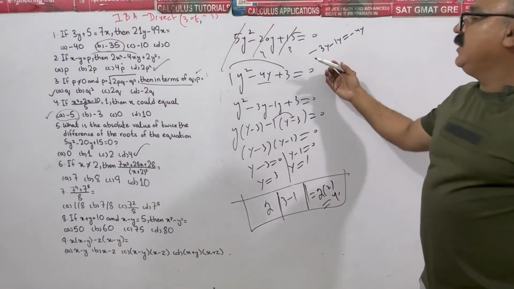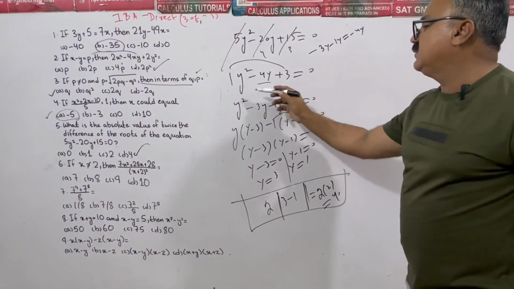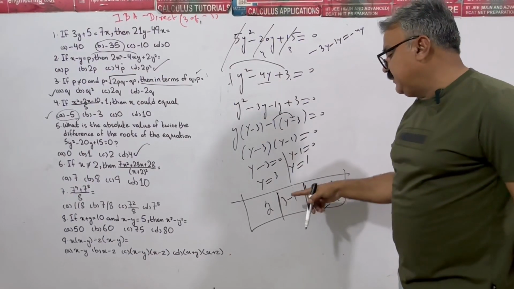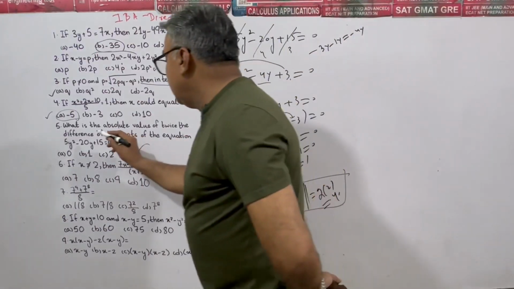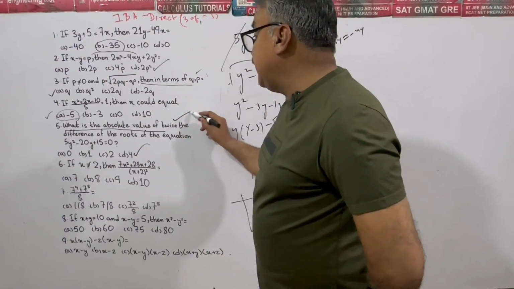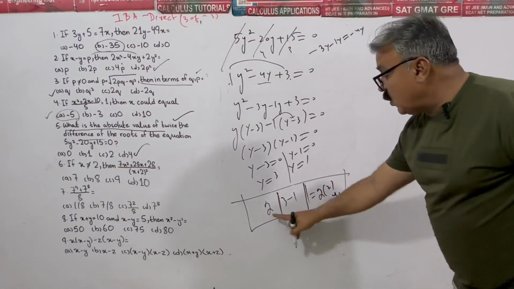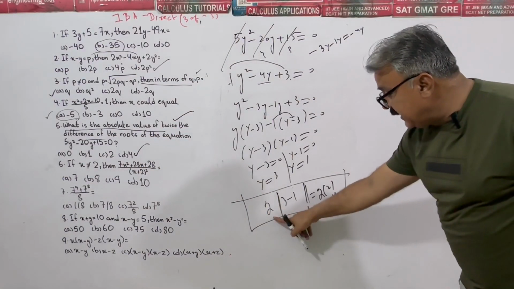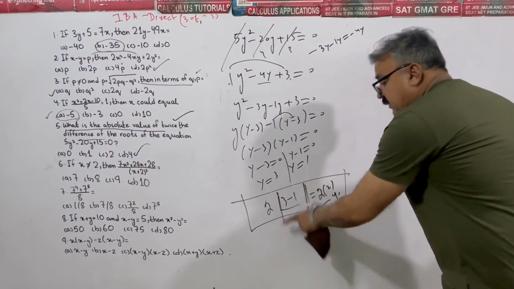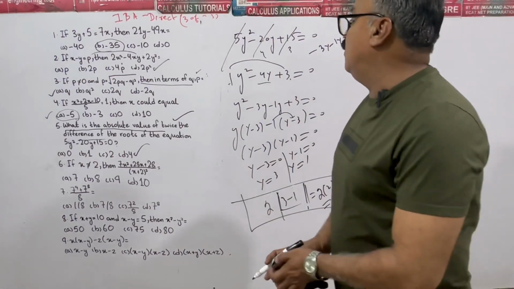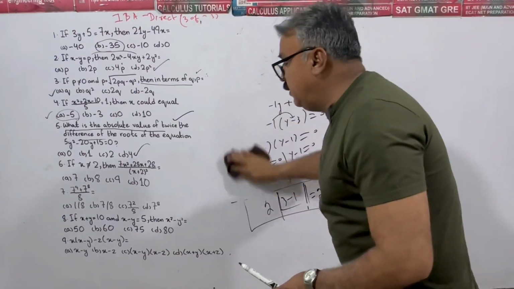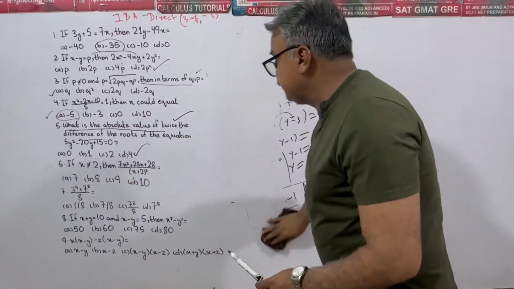Look at this. Taking 5 common to make the situation light, y square minus 4y plus 3. Taking the middle term, 1 and 3 leads to 4. Then we have been asked to find the absolute, or modulus, value of twice the difference of the roots. So it is equal to 4. Moving one step further as well, we have another good question.